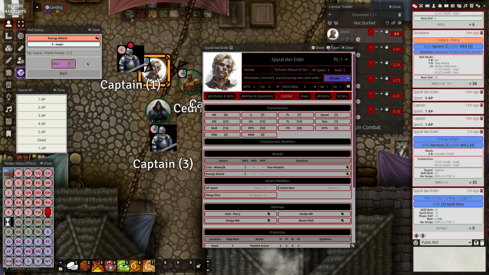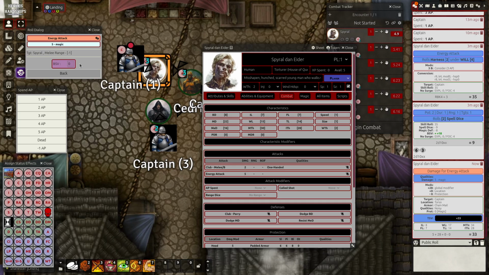Okay, so 33. Sorry, wait a minute. No, I think it's not 15. It's 10, plus it's 10. 18, so 28. It is 28, yeah. You're right. Okay. And then you can roll the dice after you've selected something else. So 28 was added. Location protection, chainmail, and so on.